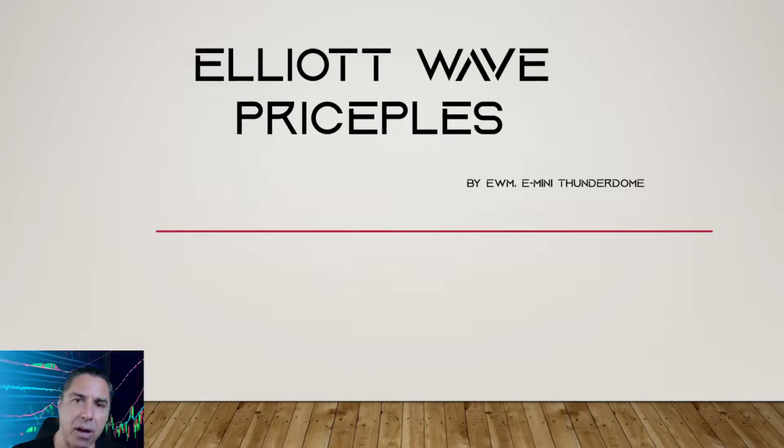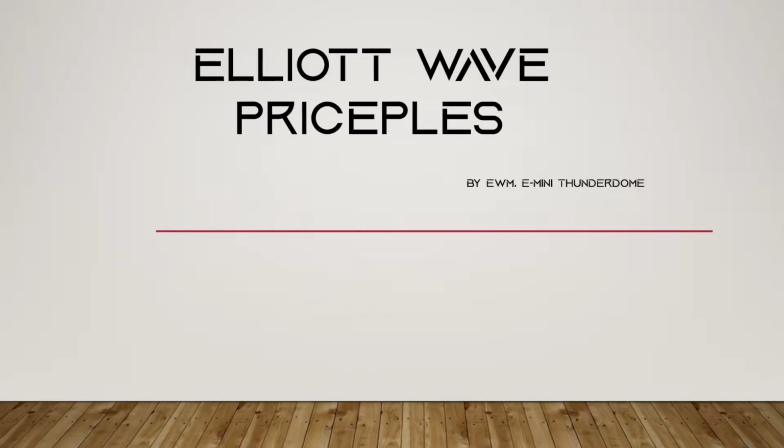Everything else, all other indicators, are based on past information. Fibonacci and Elliott waves are the only ones that can show you where the market can go. All right, let's get started here. I'm going to turn off my camera so you can get a full view of my slides. Okay, here we go.